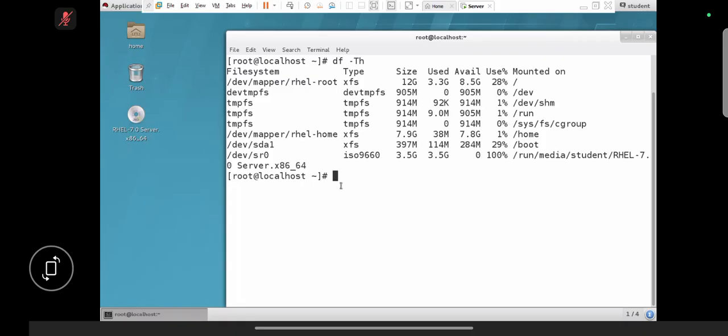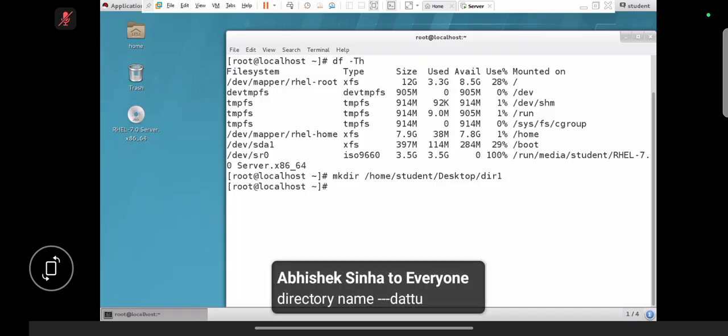I'll give some more clarity now. With the help of our own directory, we are going to create the mount point instead of /mnt. Then you are going to understand. I'm going to create our own directory on top of the desktop. With the help of the directory, I'm going to create the mount point. Then you are going to understand exactly what a mount point is. Got it, guys? mkdir /home/student/desktop, for example dir1. So the dir1 directory I have created on top of the desktop.